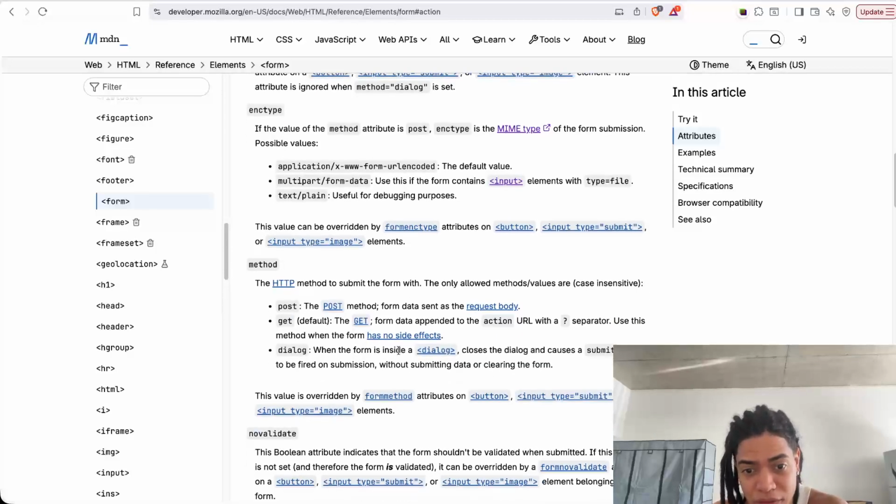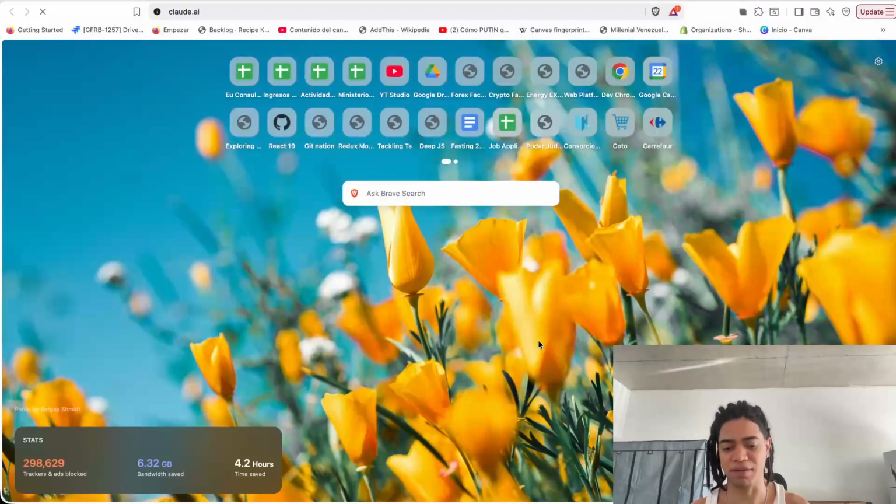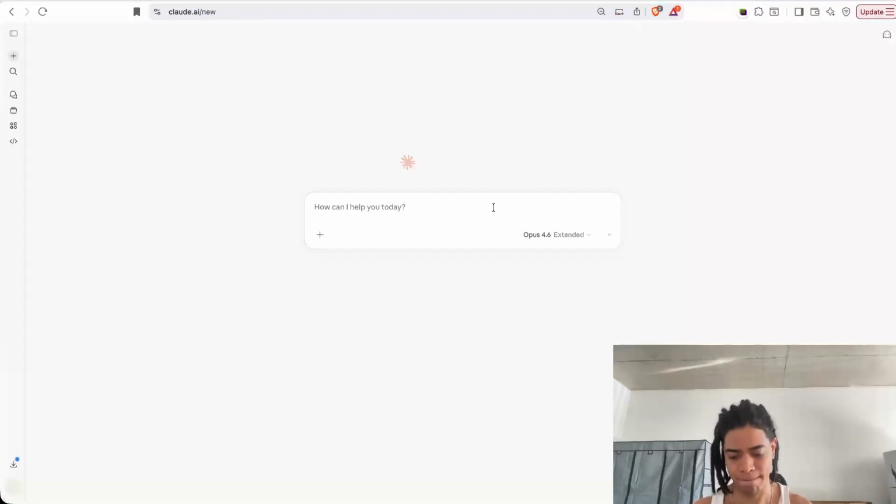That's interesting. When the form is inside of a dialog, it closes the dialog and causes a submit event to be fired on submit. Let me actually create now a particular example here.